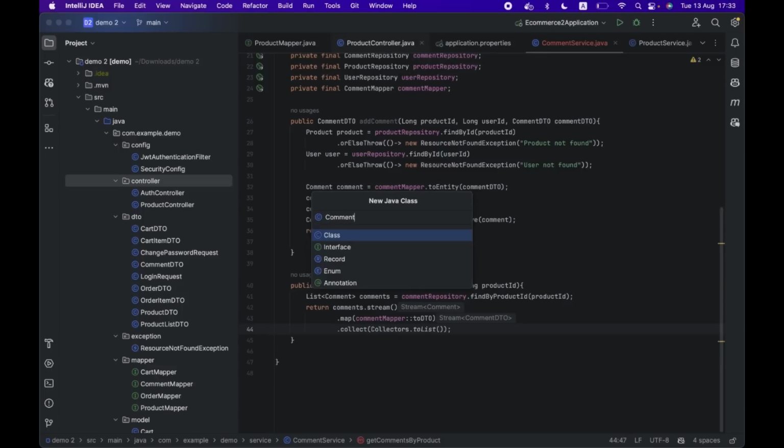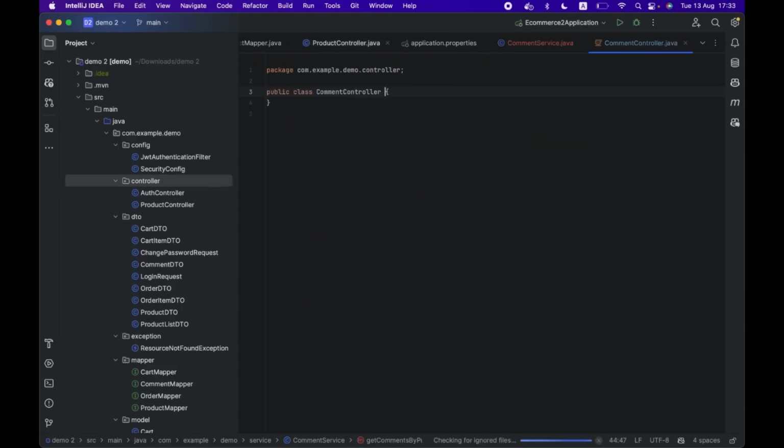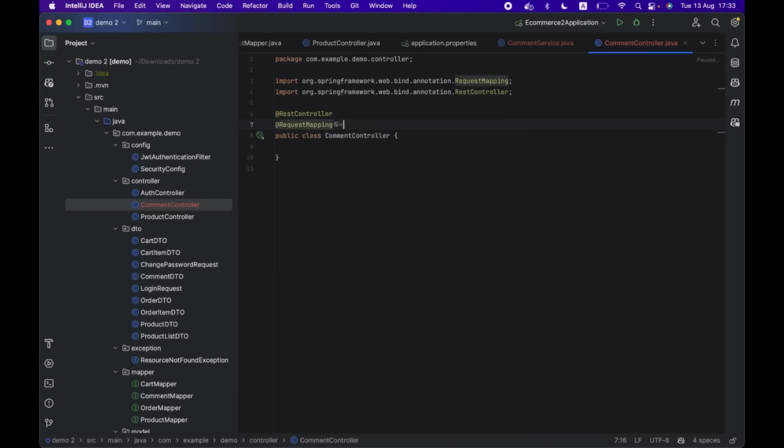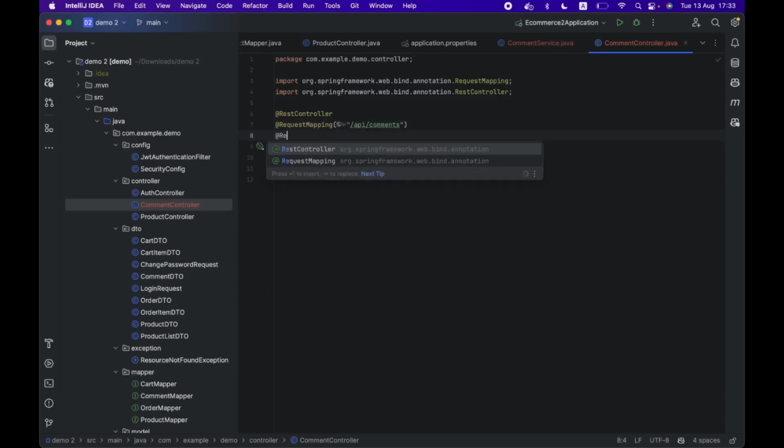So after that we can create our comment controller, and here we need to make an annotation that this is a controller. After that we need to add an annotation with the request mapping, which means that it's going to have an endpoint as we did with products.